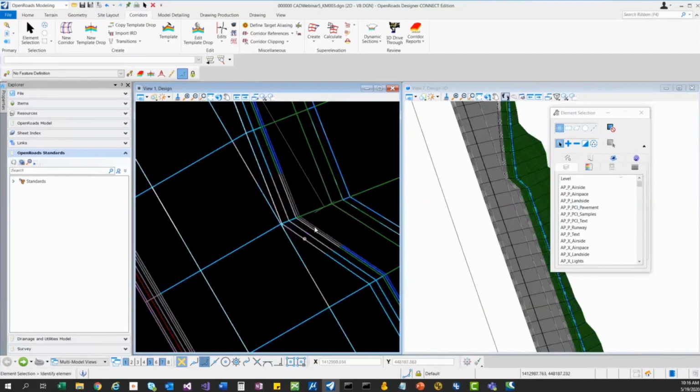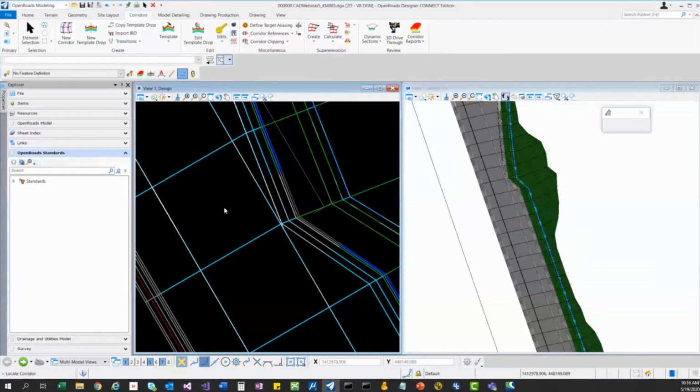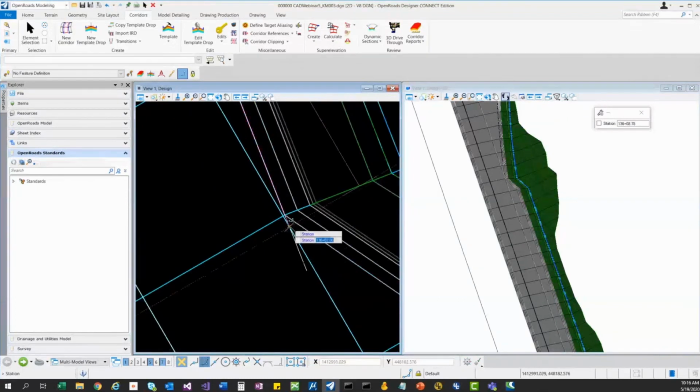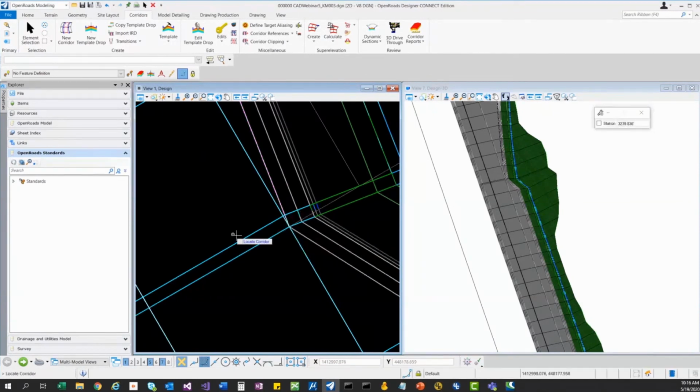Again, this is for demonstration purposes. So I can come up here and say create a key station, locate the corridor, and then what station do you want it at? I'm just going to graphically select that. And that'll force it to process right at that location.